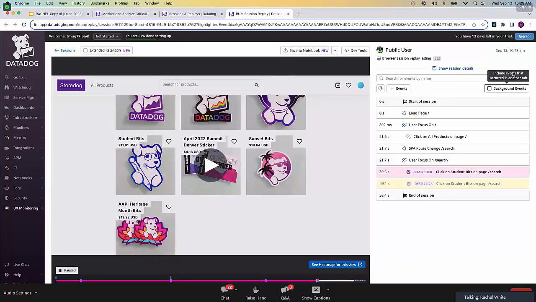So the really cool thing about session replay is that when you get to this view from one of your user's actions, whether or not that is specifically a frustration signal or any other user action that you are querying on, it automatically takes you to that point in the user journey of when they got that dead click. So let's take a look and start over.